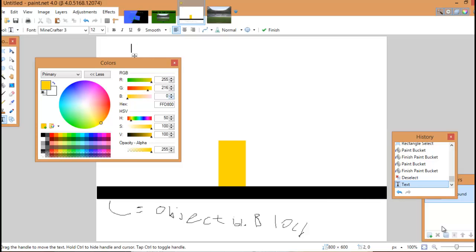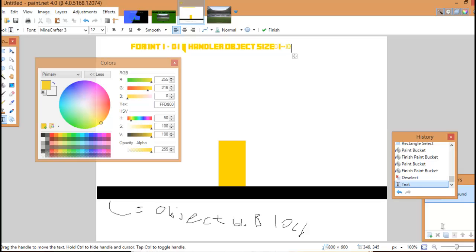So actually we need to do a for loop. That's i less than handler object size. That's a less than, by the way. Then i plus plus.